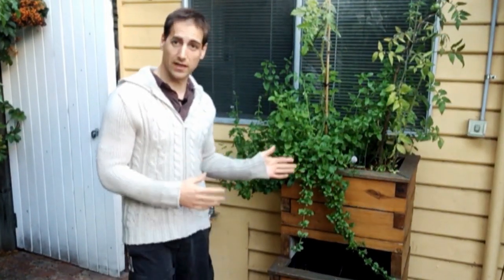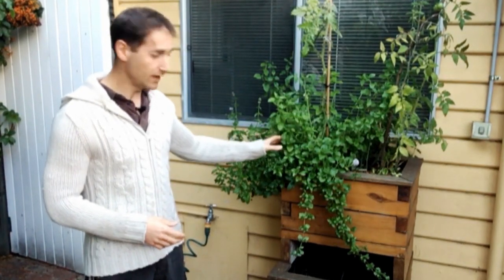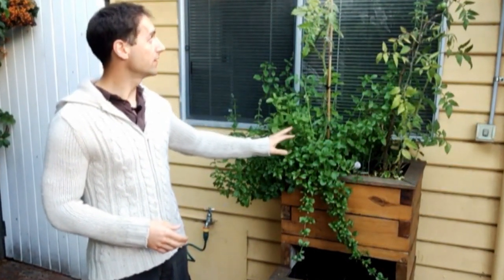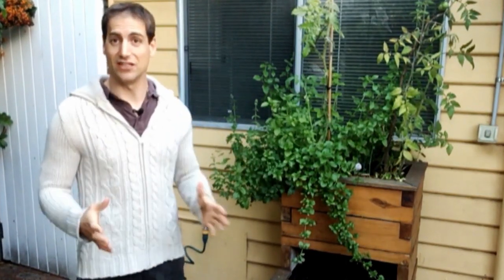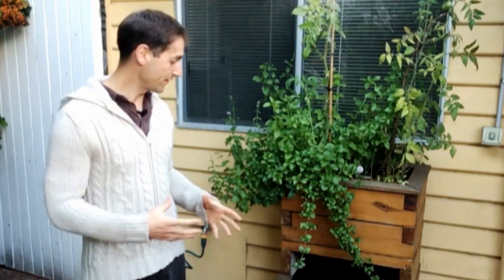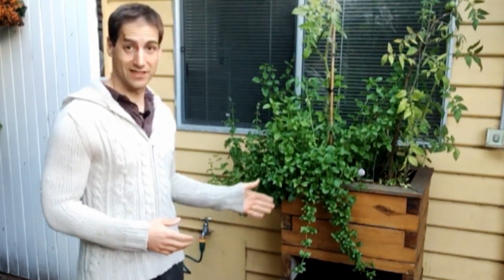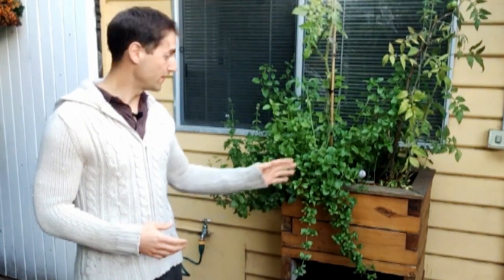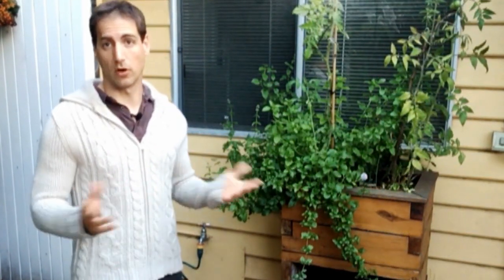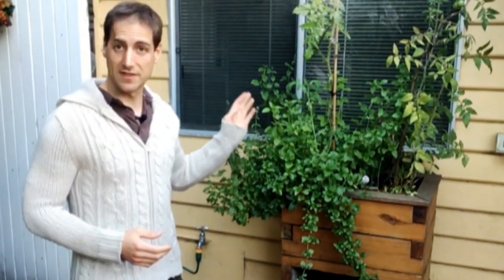So goldfish are completely adapted to this kind of setup. For example, the setup I have here — I had the solar panel in place for three years now and I didn't have any issue with it. It's running by itself. The pump is very strong, and to be very honest with you, I never really cleaned the pump because I plugged it with a very large pipe. So there is no problem at all. The density of fish is quite low, so that's something that is completely possible.